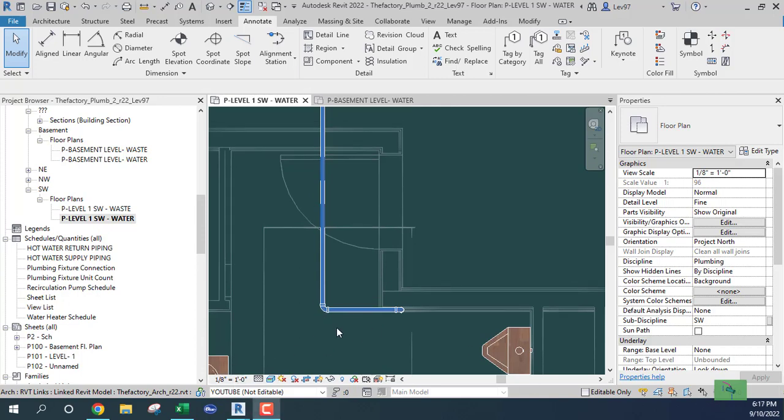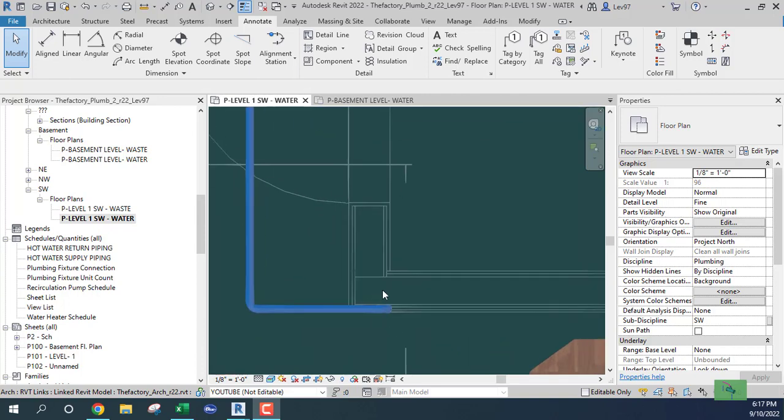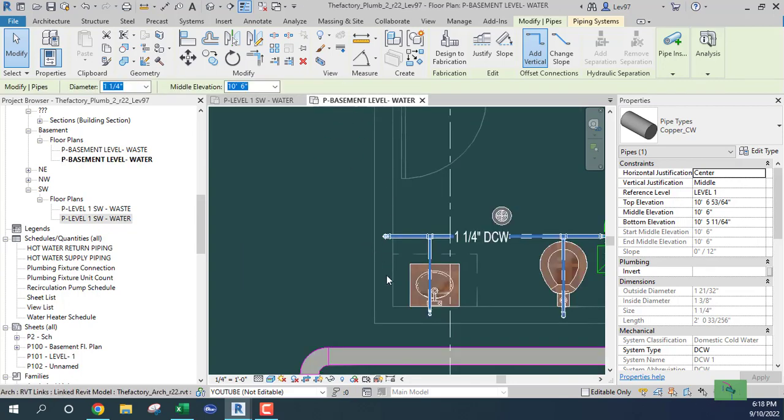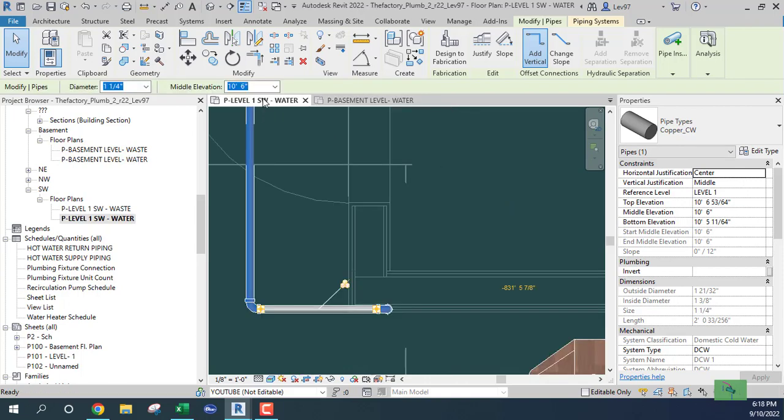Okay, so let's go up to the first level. This is the first level. Looks like this pipe is going down into the wall. I need to put it in this little airspace. So I'm gonna choose this and use my up arrow key. Let's look at the basement level and see what's going on. Okay, so it's gonna go in this plane, up and down plane, right? So I'll use that. Looks like it's gonna be okay.